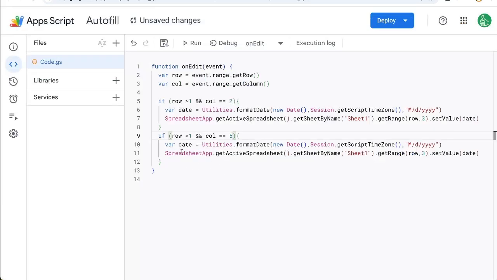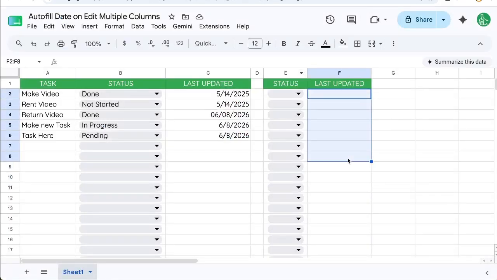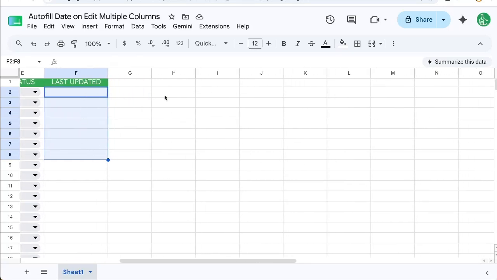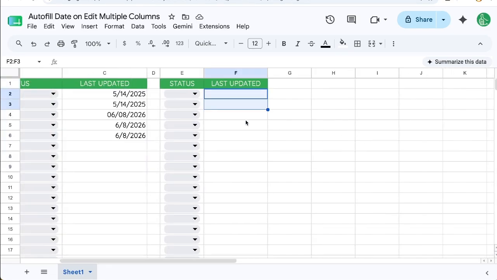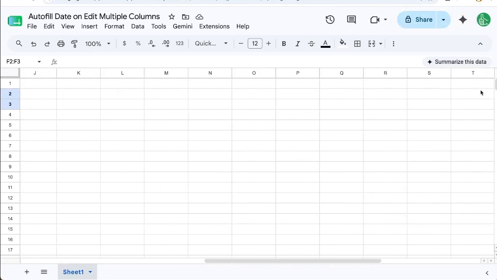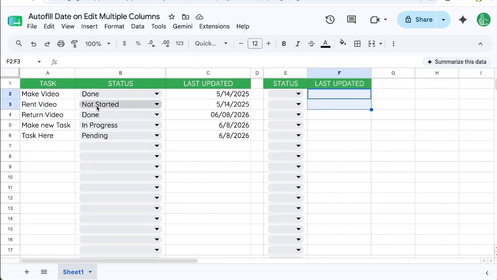And I need to change one more thing, which is the date is here, and the action we're taking is right here, SpreadsheetApp, getActiveSpreadsheet, getSheetByName, we're on the same row as the edit, but we need to change this 3 to a 6. It's wherever we want this edit to be. Now this last updated date could be way over here, over on the Z column. It doesn't matter. I think it matters just as a data nerd here, but for your purposes, I've actually done this a lot of times where we have just an updated column at the end and some status column here. For a variety of reasons, you might need that.